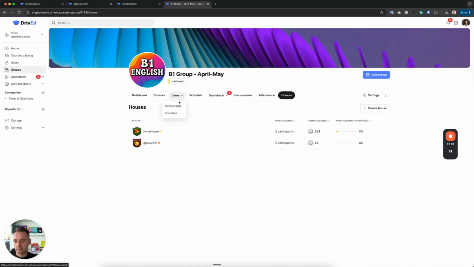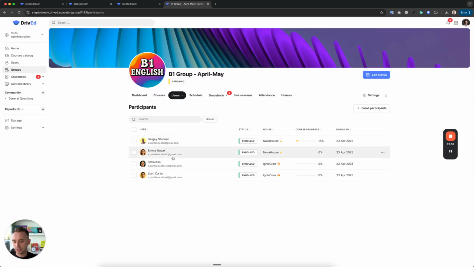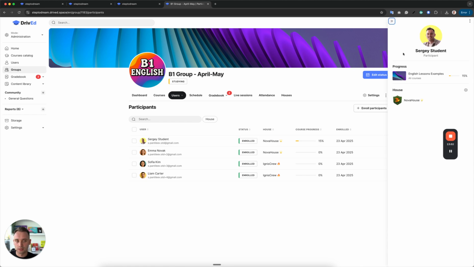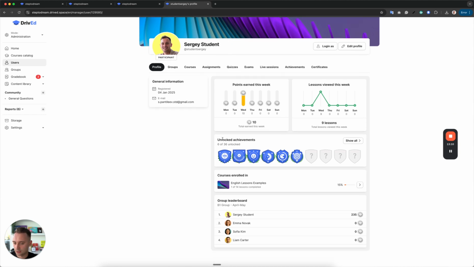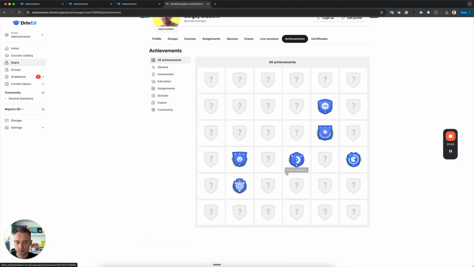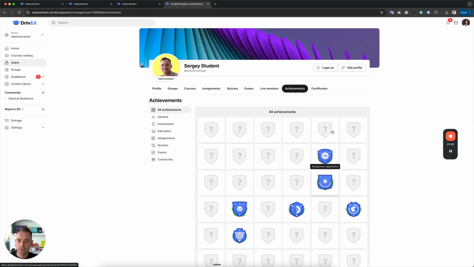So basically, if we click on any student, we can see their personal profile, where we can see their activity, if they did something on a daily basis. In our system, we also have achievements, so students can do different range of activities, and you can define as well different mechanics and different points for those achievements.